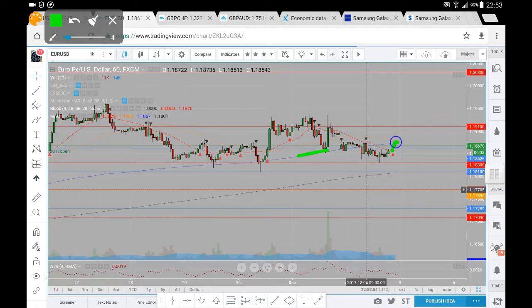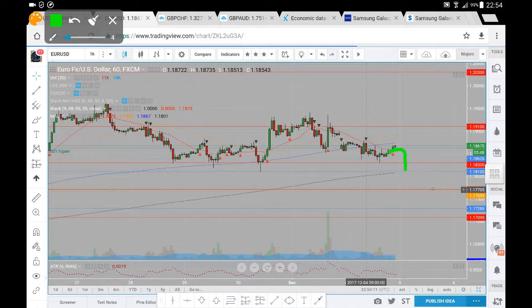Now, if we break down from where we are, so we break down from the 200 period moving average marked out here in blue, we'll be looking to target in around this 1830. If we don't hold 1830, we're looking at 1810 with the confluence of the 400 period moving average, potential bounce from that 1810 or 1830. Again, we're looking to target 1862. Beyond that, we're looking at 1910 and all the levels previously mentioned.